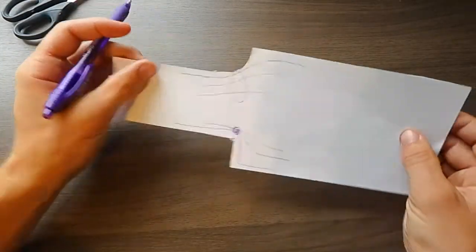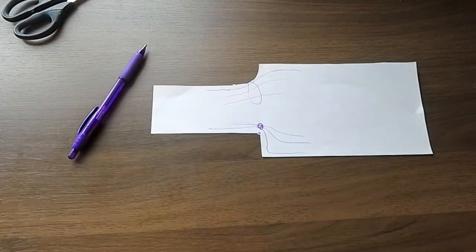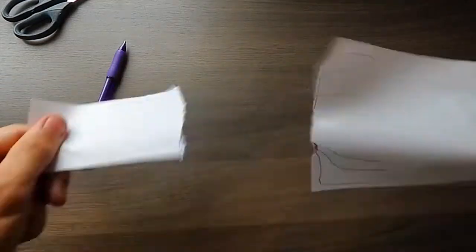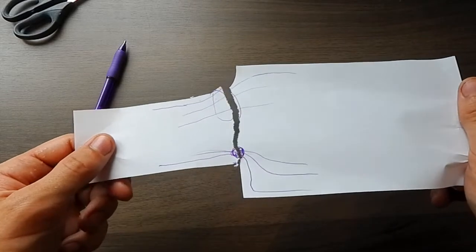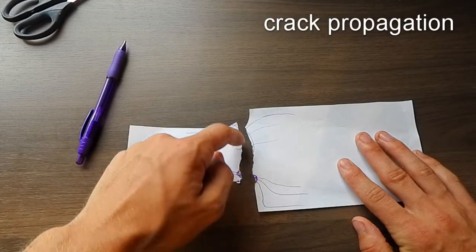So, my prediction is that, if I go like this, this will break here, before over there. Of course, this is pretty hard to do with paper, but let's give it a shot. Very hard to say, I'll see if I can slow that down. Chances are, this paper broke here, and then traveled up here.